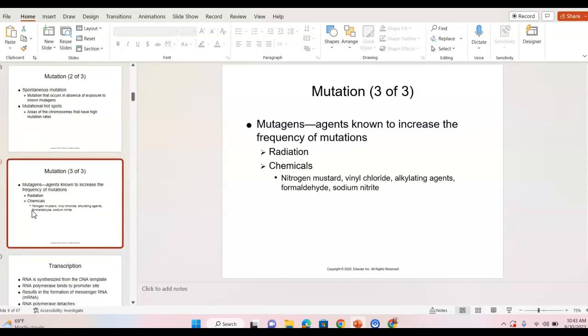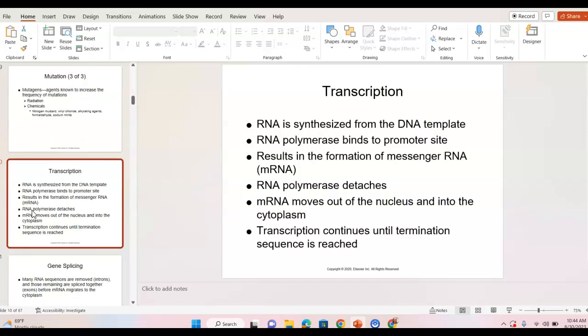A mutagen is going to be something that can increase the rate of those mutations. You can see it's exactly things you would think of. Formaldehyde was a big one. I worked with that for years. I never had asthma until I worked with formaldehyde, and I kind of regret that now, but what are you going to do? Radiation, of course, is another big one. The people who discovered radiation and used it for x-rays died from radiation poisoning, unfortunately.